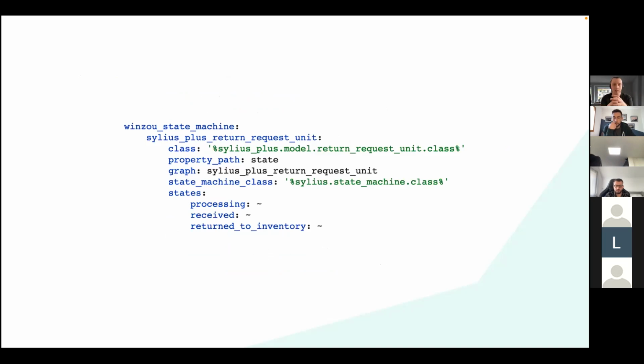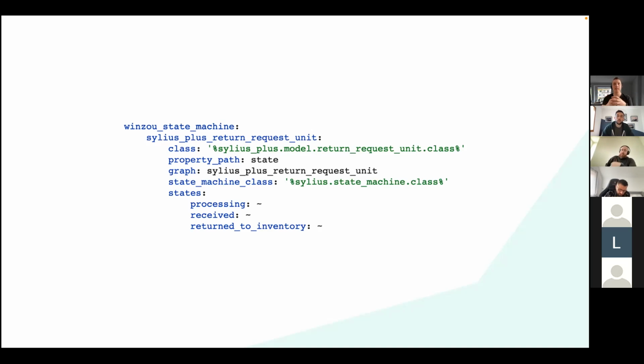On the level of units, each unit from the return request may contain one or more items that the customer would like to return. Each item has processing, receive, and return to inventory states only. But of course, with the Sylius state machine, it's super easy to add more if you need. It's also worth noticing that, as you could see here, the state of the return request is not duplicated on the unit level, and therefore, let me be clear here, the customer may only request one resolution for a given return request.